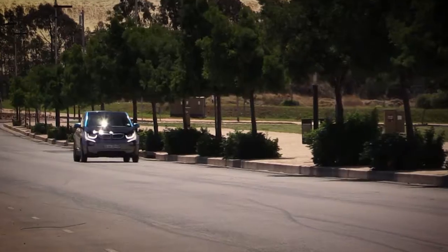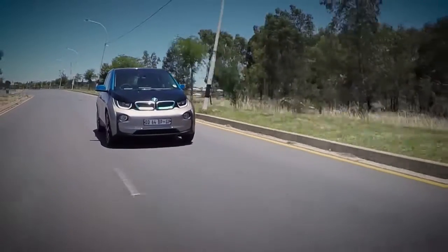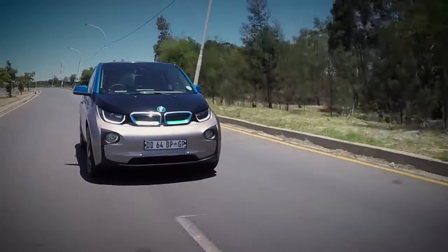Does this make the i3 a bad car? No, not at all. It is a little pricey at just over 600,000 Rand for the Rex version. What it does is give us a glimpse of the future where we'll all commute in relative silence with just a little air rushing from the vents. It's going to make petrol special again — reserved for weekends and those who can afford to burn it. When the petrol motors come out, we're all going to perk up for the sights, the sounds and the smells. The electric car is going to make petrol an occasion.